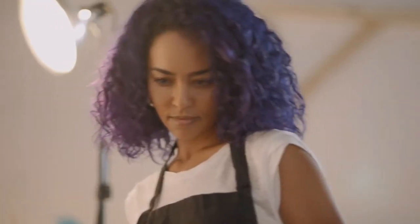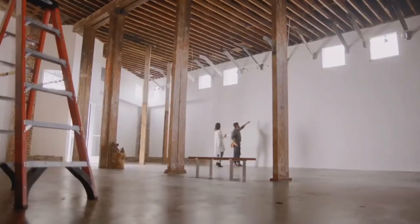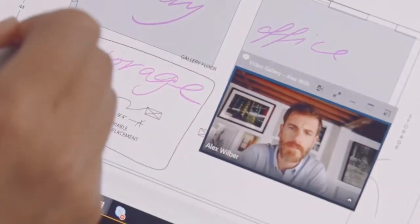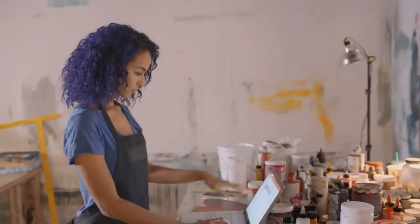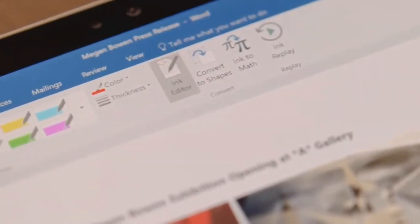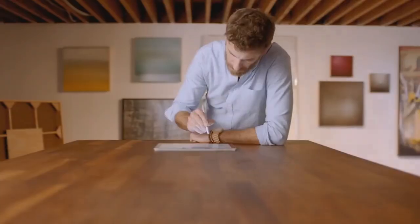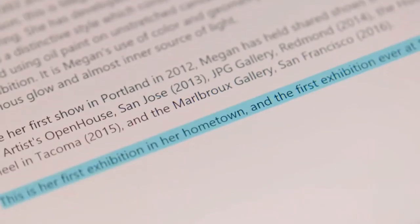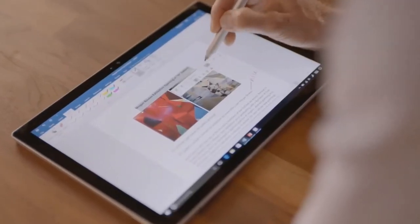Every day, you have the opportunity to create something that truly matters, something bigger than yourself. It takes passion and collaboration, the open flow of ideas from one person to the next. Microsoft Office keeps bringing you new ways to make this possible. With Office and Windows, inking lets you harness the digital world through the power of touch. Create in more natural ways, and let Office translate your vision into reality. Mark up anything in front of you, and easily share it with others. Stay on the same page no matter where you are. As fast as you are with your pen, Office knows what you mean and makes it happen. Unleash your creativity with ink in Office and Windows, because everything you need to achieve something that truly matters is right at your fingertips.